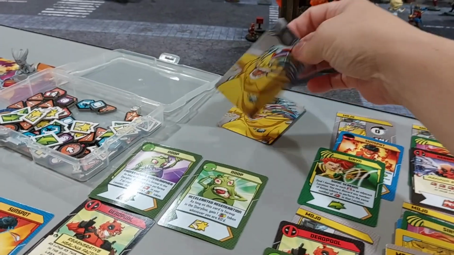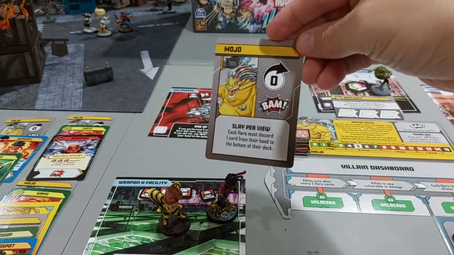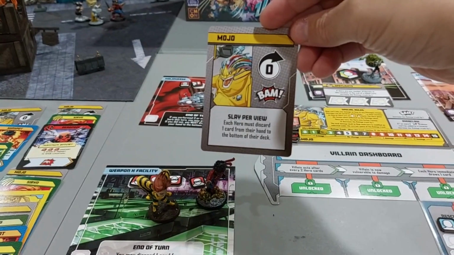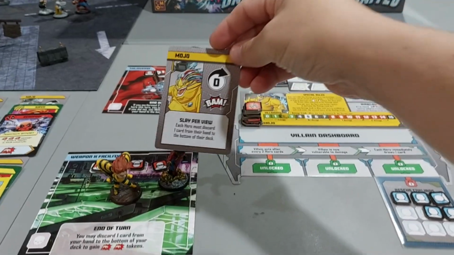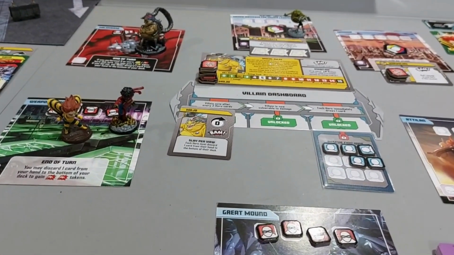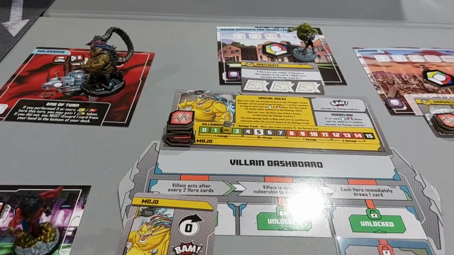Okay. Again, same thing, not moving, bamming. Slay preview. Oh, this is... Each hero must discard 1 card from their hand to the bottom of their deck. So this is where he damages everybody. Okay. Oh, it's gonna KO Doop. Yep, but he'll bam first, so it'll go up to 3.